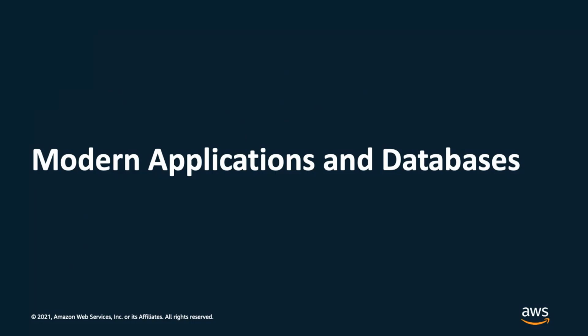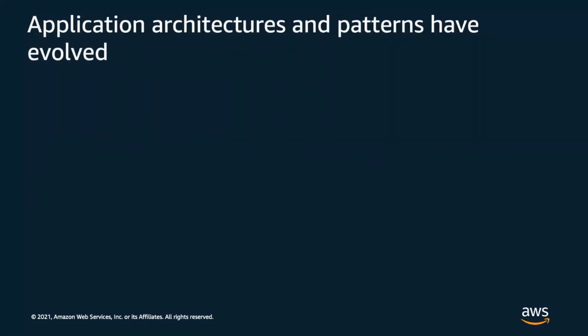Today, developers are building highly distributed and decoupled applications. AWS is helping them build these in the cloud by using multiple AWS services to handle scale, performance, and manageability. And to understand why developers are decoupling these applications, we need to understand how we got here. Now, if we go way back, mainframes were the predominant way of building apps. The data was on the mainframe, and if we needed that data, well, we just went straight there.